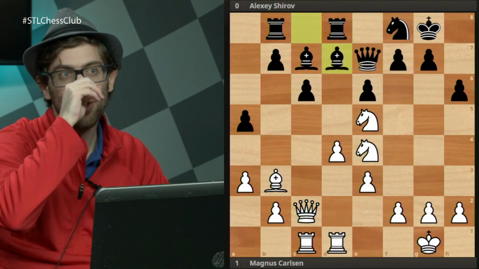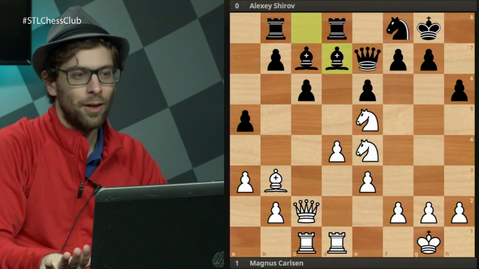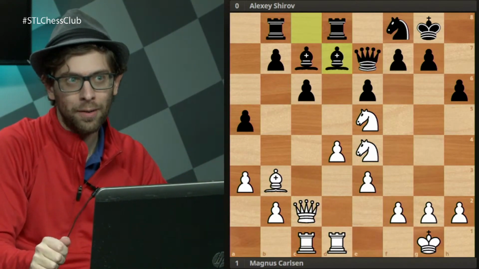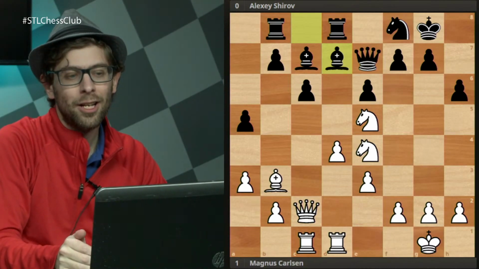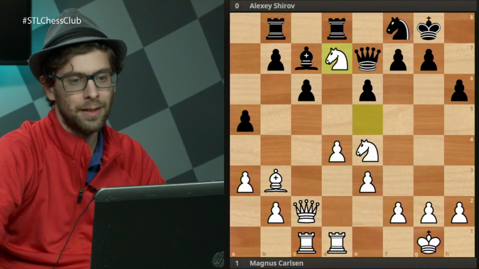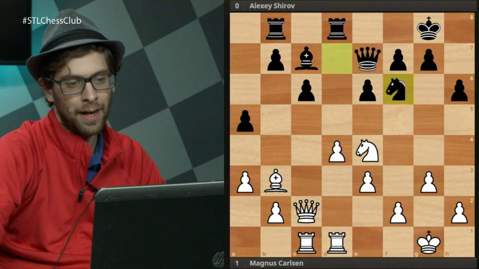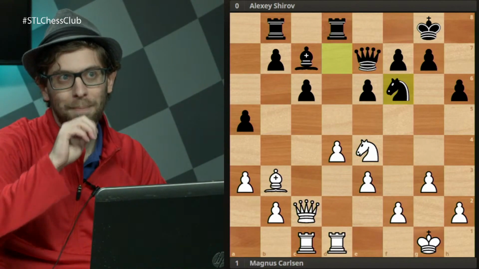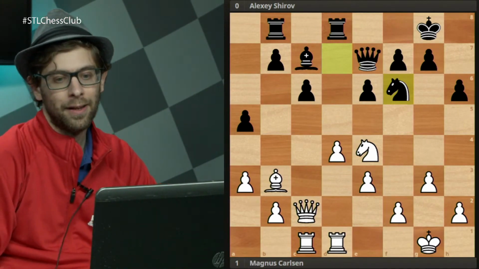So Carlsen uses great psychology in this game because he says, okay, I'm facing Alexey Shirov, Mr. Fire on the board, and in this specific case, it does make sense just to dry up the position. So he takes on d7, knight takes d7, g3, knight f6. And here, Carlsen plays a very, very nice move, following the same vein.